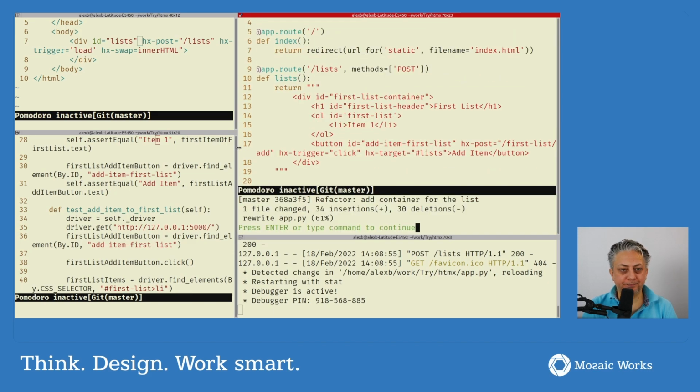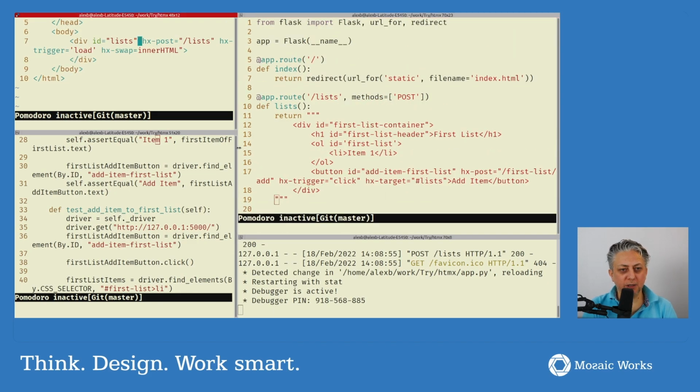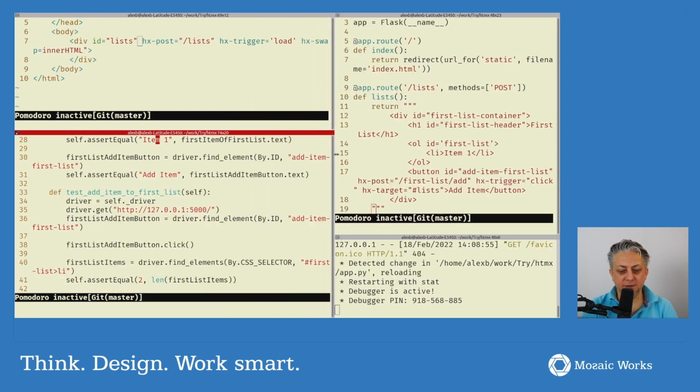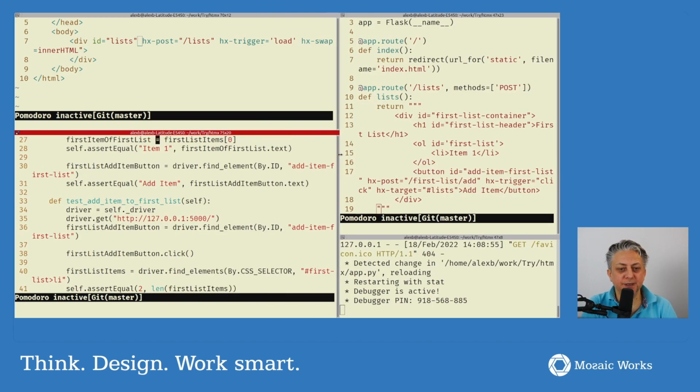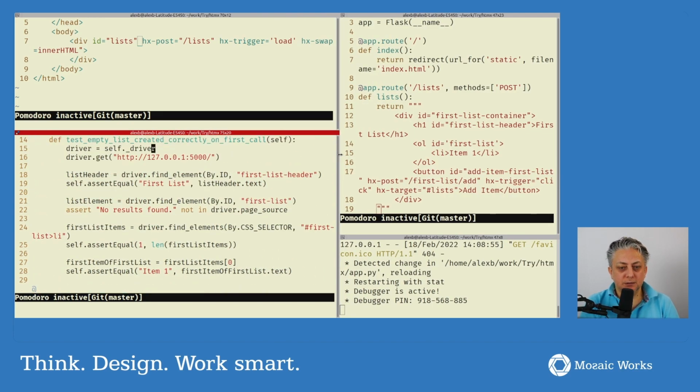Okay. And now I'm going here, and what I like to do is make the first test more specific. So we have this by ID first list header. Okay. Find element by ID first list.